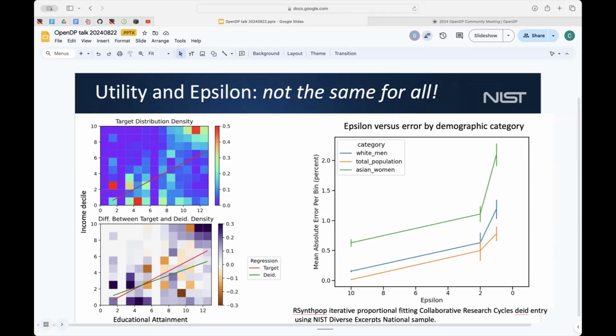On the right, I'm mapping the error for a specific set of algorithms using different values of epsilon. So as the epsilon decreases, you can see that the error in the bins increases. This is, of course, obvious. I think everyone would understand this, that as the epsilon decreases, the utility is going to decrease. And what I want to draw your attention to, though, is that these differences for a specific epsilon affect different subpopulations within the data at different rates. So that's to say that the utility and privacy trade-off for individuals isn't the same across the entire data set. It's going to be dependent on that specific subset and demographic groups.